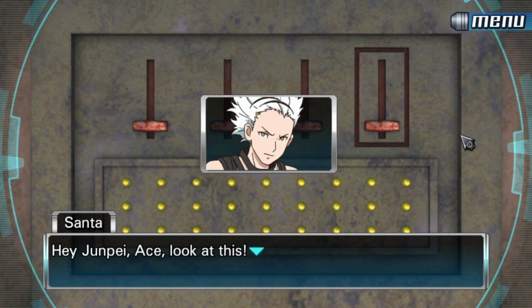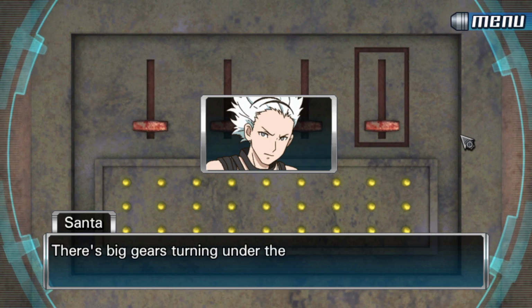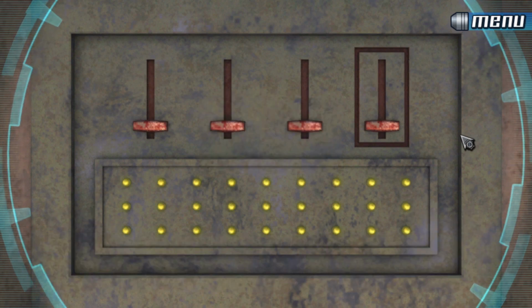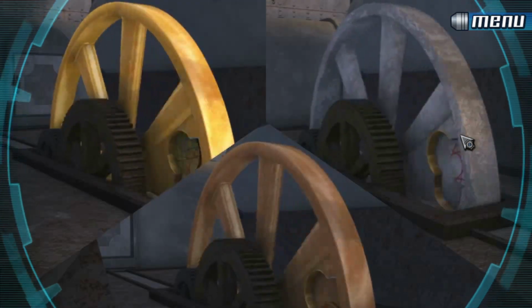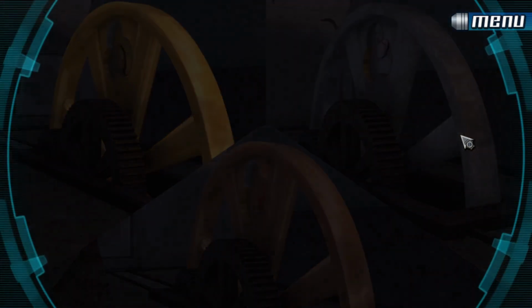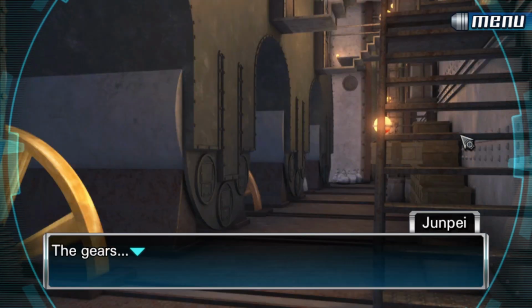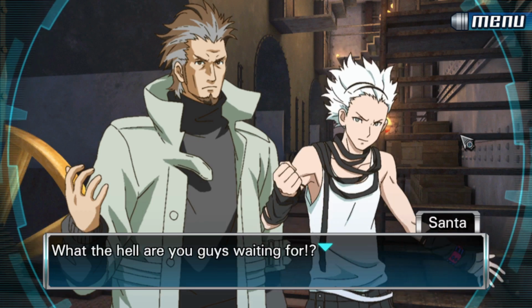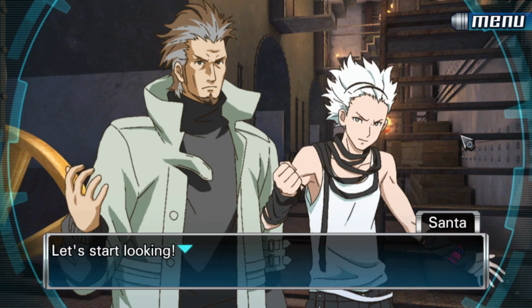Hey, Junpei. Ace, look at this. There's big gears turning under the boiler here. Oh, they're moving. What is that? Isn't that what we need? The gears. They're spinning. What the hell are you guys waiting for? Let's start looking.